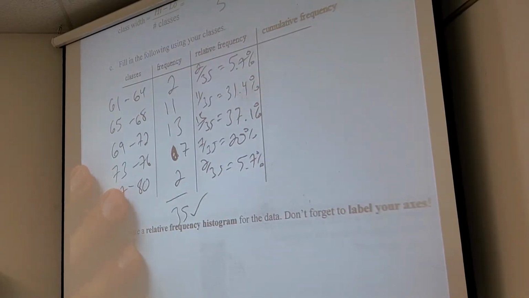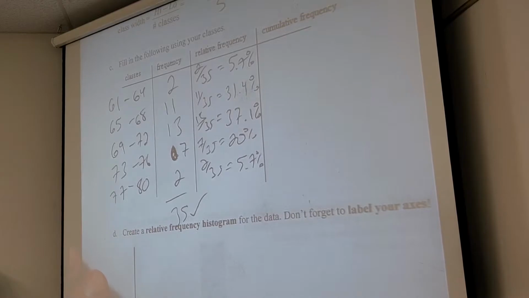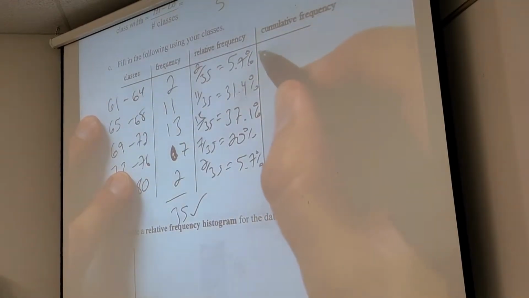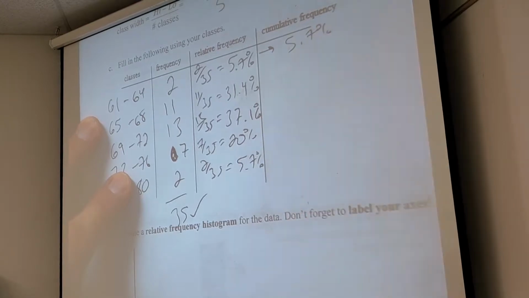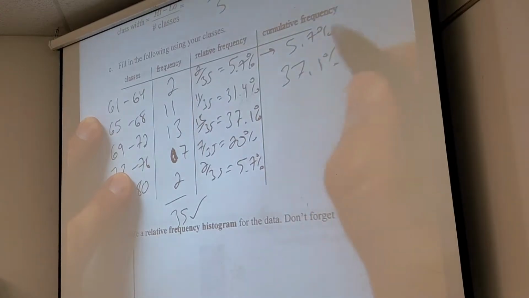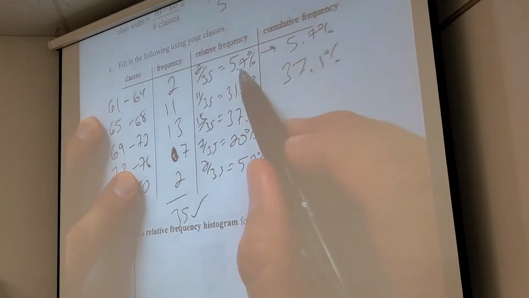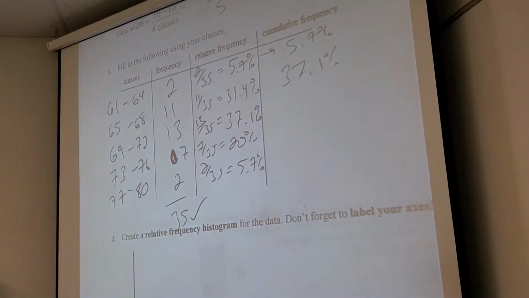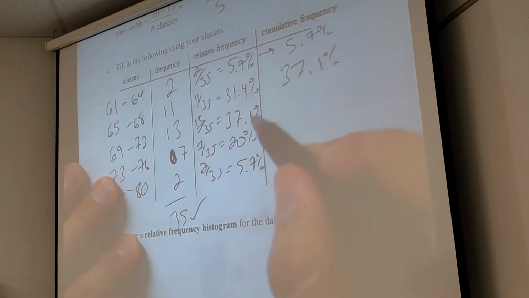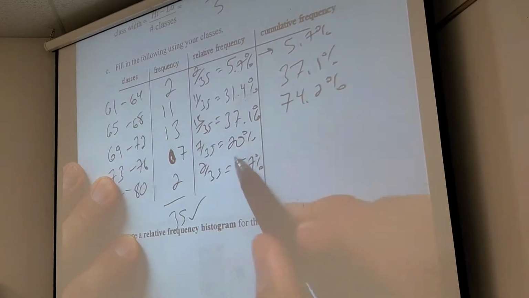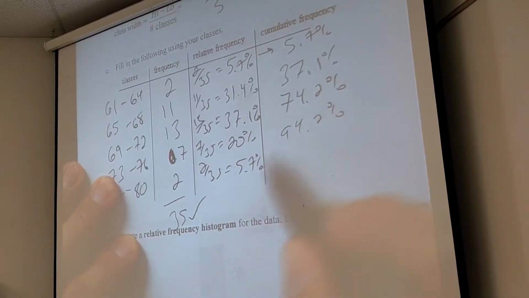Exciting. Now, cumulative frequency, I wanted to put it down here because it's in the homework. I normally don't really ask about it on a test. I don't care that much about it, but just so you know what it means. Right here, I've accumulated just this much so far. Here, I add that. Real quick, by the way, do you see how that plus that is that? Because 2/35 plus 11/35 is 13/35. Ooh, so it's not big. All right, and then if I move one more down, I add those together, and I've accumulated this much so far, right? Add 20, I've accumulated this much so far.